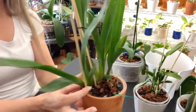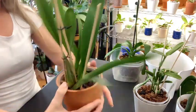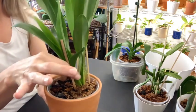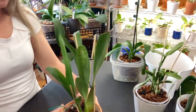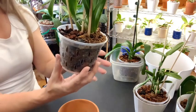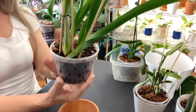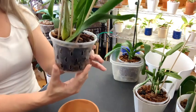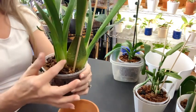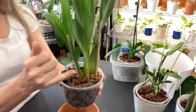this one. This growth and this growth were itty bitty. You could barely see them. This one here probably looked similar to this one here that's behind the stick, a little smaller. And then what she is in is primarily moss and bark. And this I just watered, so they're all gonna look really wet. This is the one that I learned in my environment Oncidium types like the bark heavy moss mix, because shortly after I put her in here, she was producing some roots. These new growths took off, and this growth actually kind of grew some more and swelled a little bit. It never finished, so it probably never will, but these are continuing to grow.